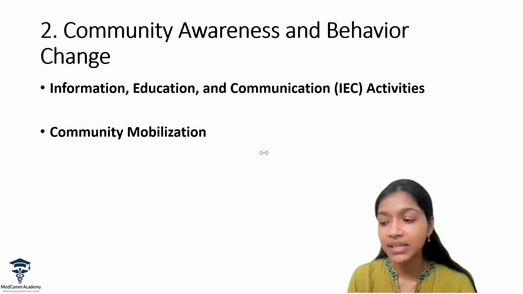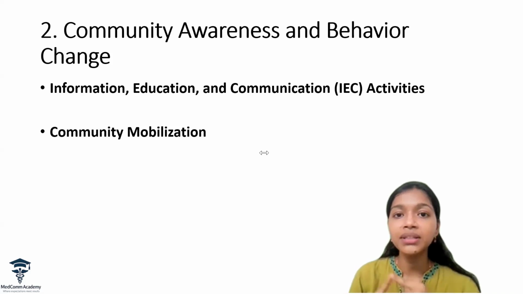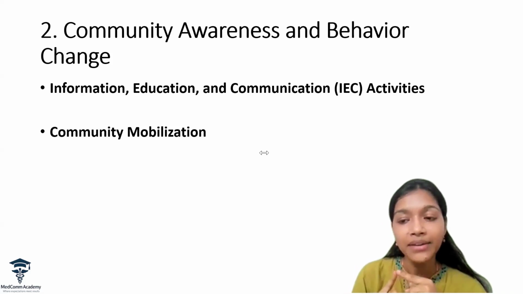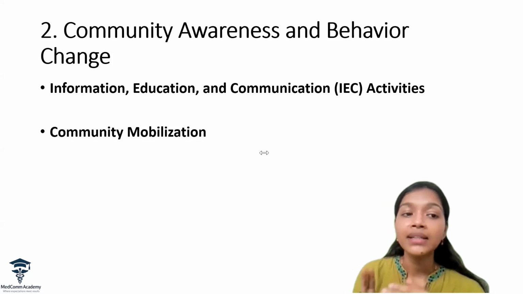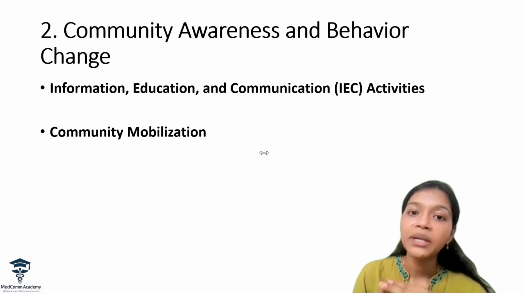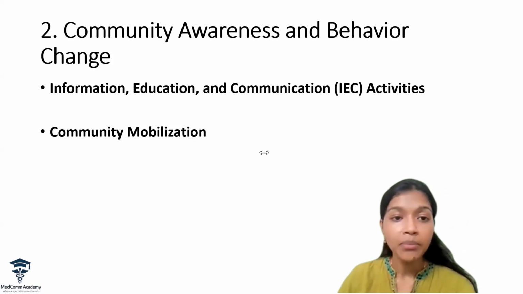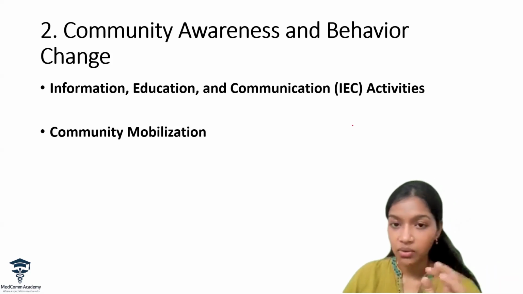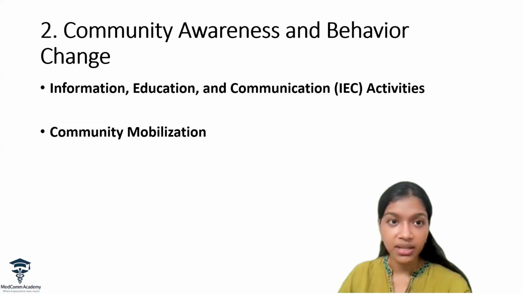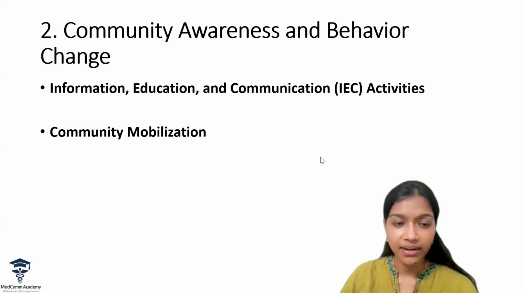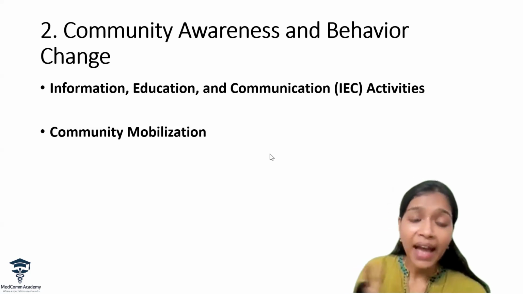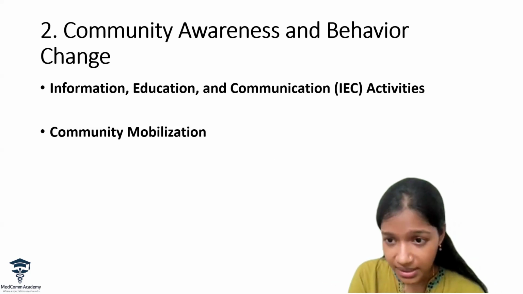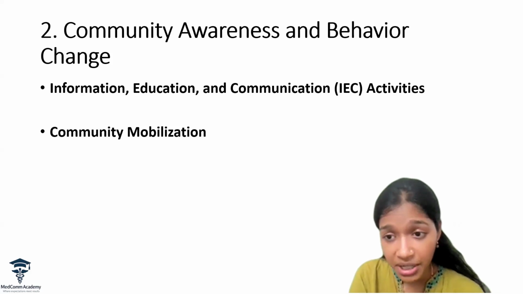Right. The first was, since it is a declining sex ratio, we were taking into consideration the regulatory and legal enforcement acts. Right. The second is community involvement, which includes awareness and behavior change, IC, and community mobilization. Right. Okay, we will summarize at the end. Let me go over to the next. I think sorry, I did not prepare the slide. I'll write. I'll tell. Please listen. I will share the notes at the end.